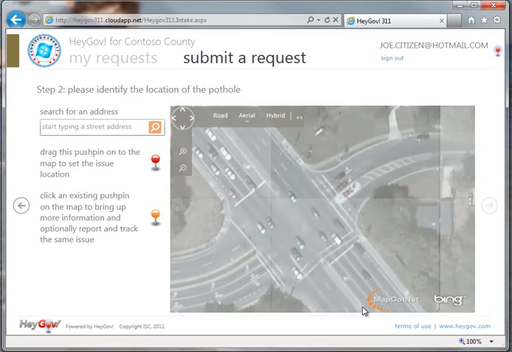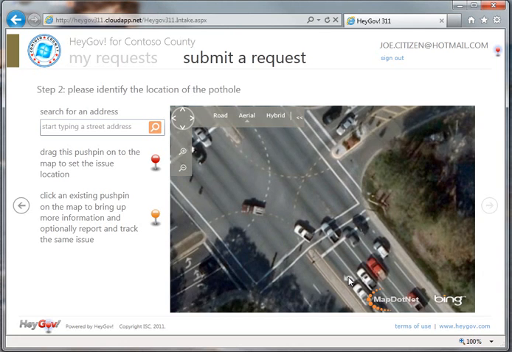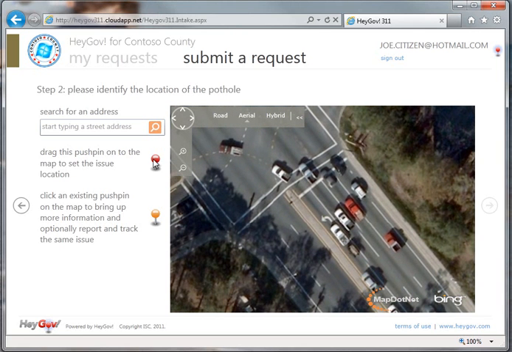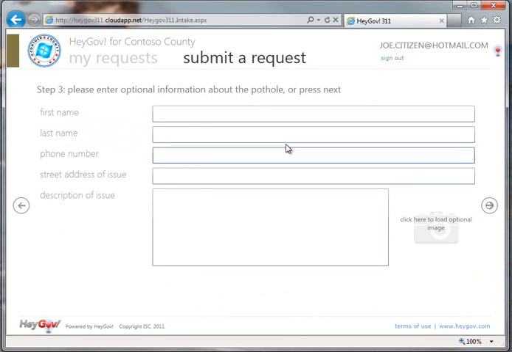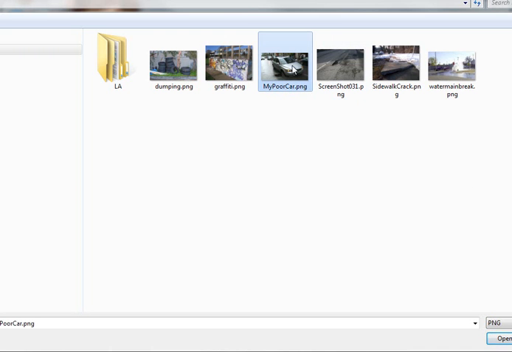If a citizen wants to report a new pothole that hasn't been reported yet, they can visualize the location with a high-resolution aerial map from Bing Maps and drag and drop a push pin on the exact location. The citizen is then able to enter in their information. Once they've entered in their information once, the application remembers who they are. Then they're able to fill out a short description of the issue and upload a photo if they have one.